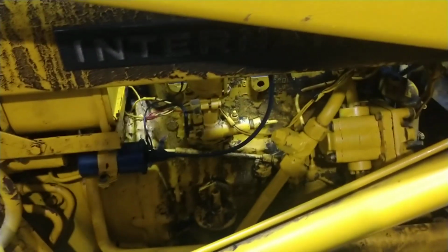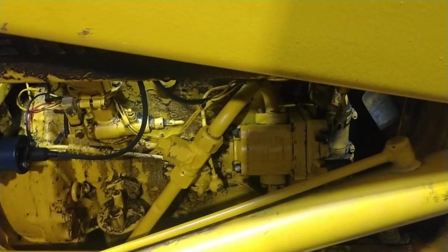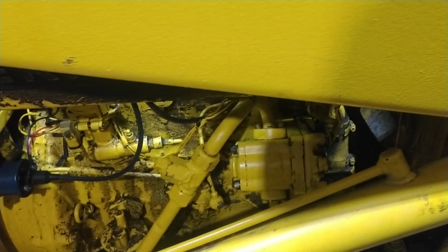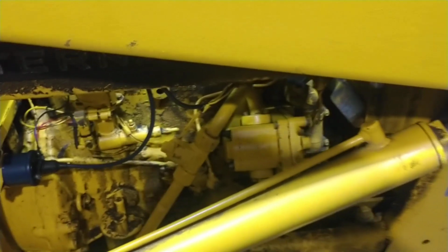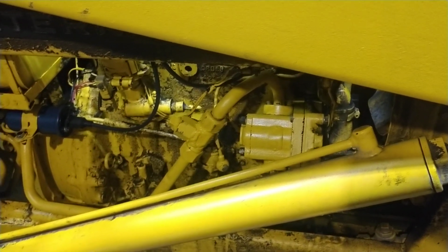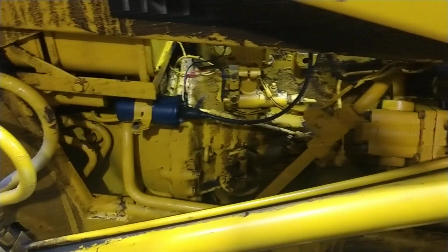I'll explain what I finally found on that. What was happening is that there was a lot of aeration in the oil. It was foaming up quite a bit, and I checked all the suction lines. They all seemed good. I had the pump out. I thought maybe it was worn and getting air through the shaft where the gear is mounted, and I had that apart. There's normal wear. It's not bad. It still seems pretty good as far as sealing, so I just put it back together and let it run as is.